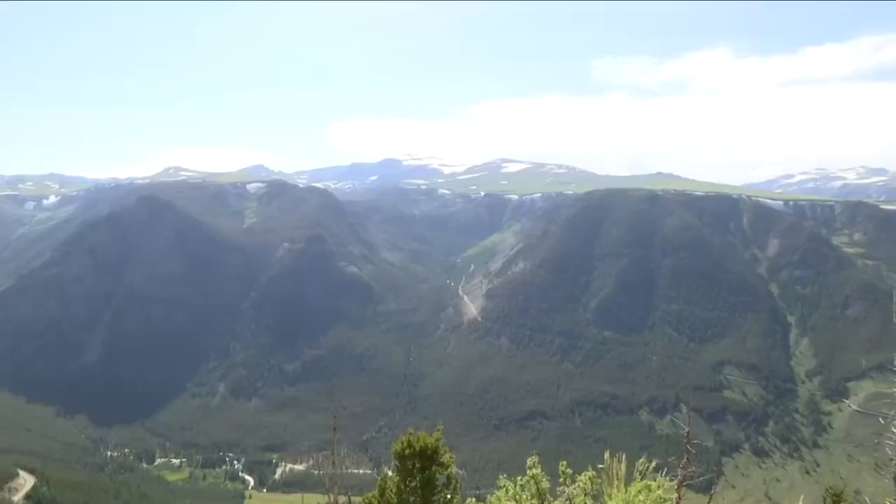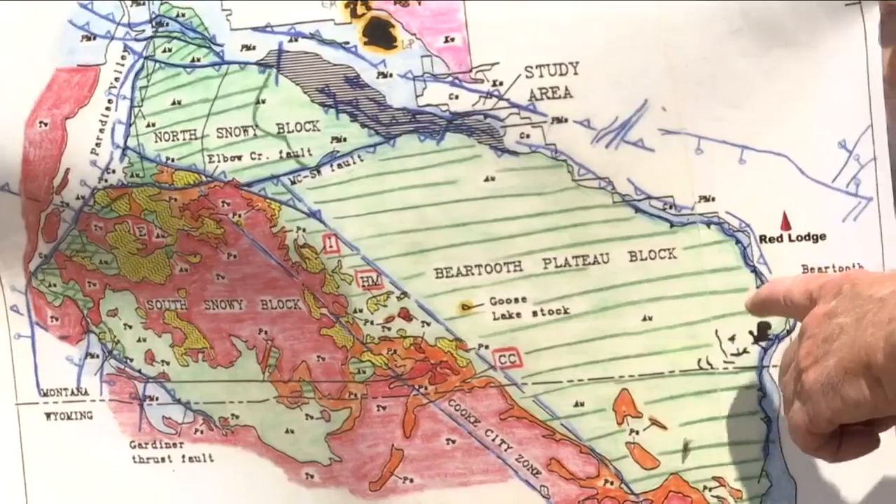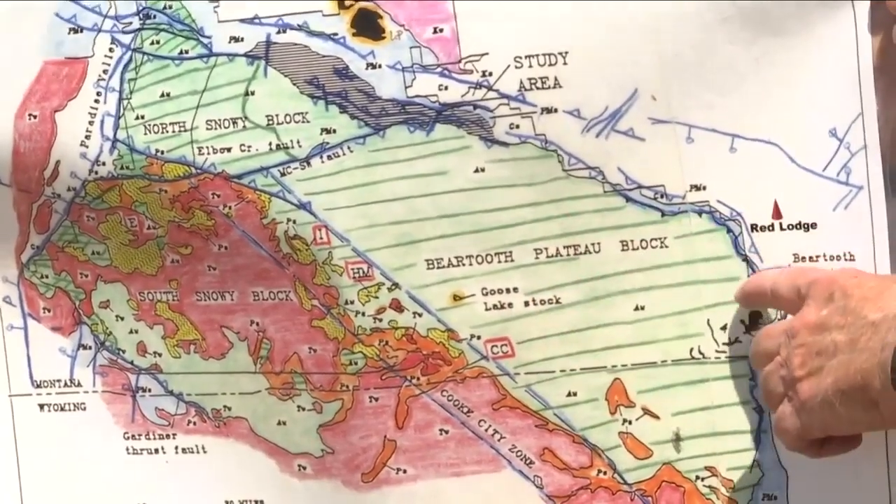Garrity is a geologist who's been working with the Stillwater Mine since 1988. He said that the glacial valleys seen from Vista Point are some of the younger formations found in the Beartooths, but many of these rocks date back billions of years. The oldest date in the Beartooths is 3.5 billion years old south of Livingston, so you have a tremendous amount of geology to work with here. South of Red Lodge, it's 3.4 billion years old.